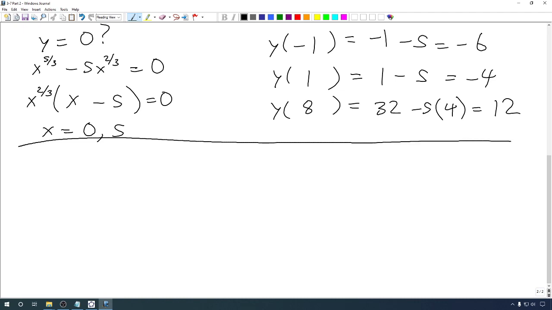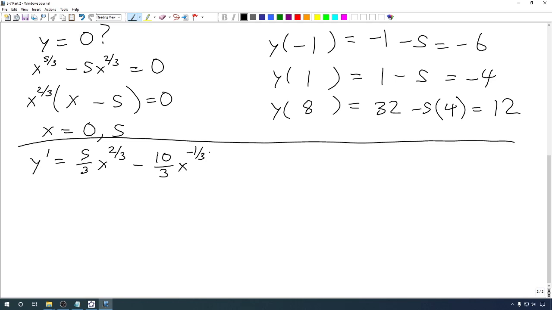If we move on to our first derivative, remember our function here is x to the 5/3 minus 5x to the 2/3. If I take the derivative of that, I use my power rule. Remember that we just bring out the 5/3. We reduce the power of 5/3 by 1. We actually already know that that's going to be 2/3. Over here, we have minus 5 times the 2/3, or in other words, we have a 10/3. Then x to 1 less power. 2/3 minus 1 is now a negative 1/3.